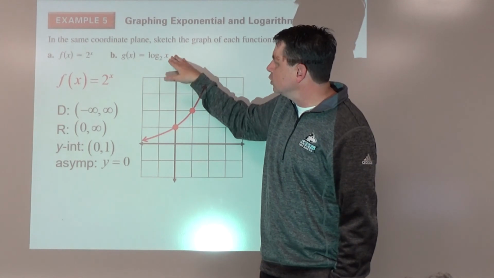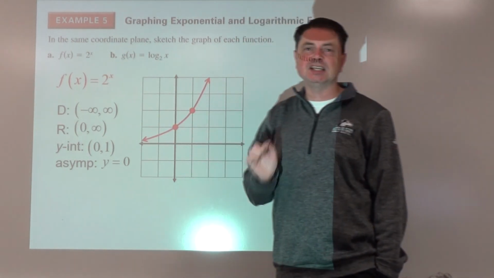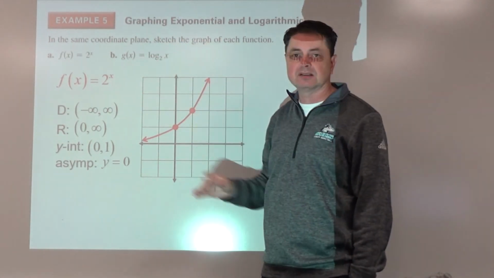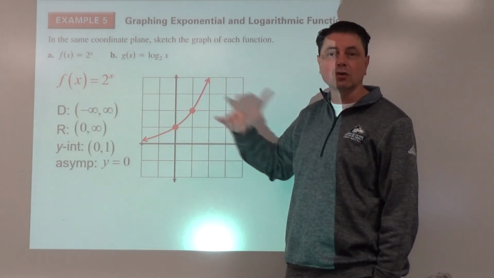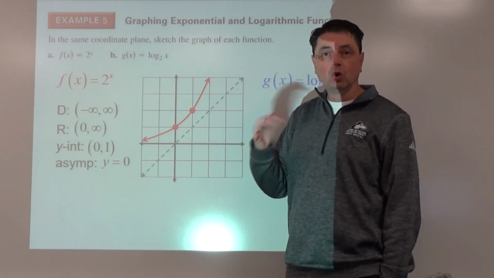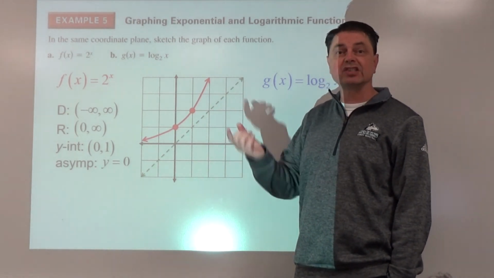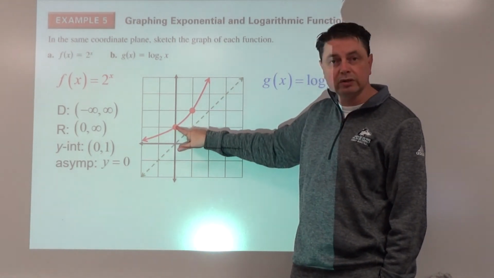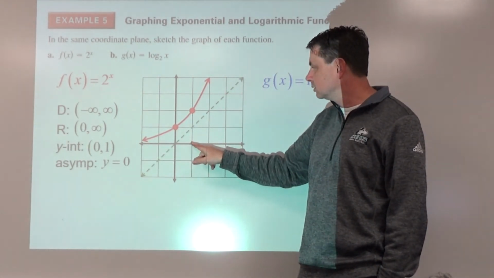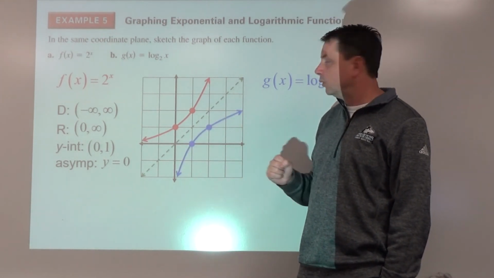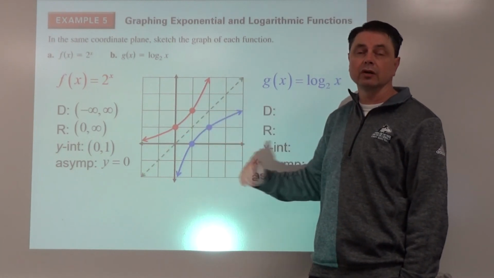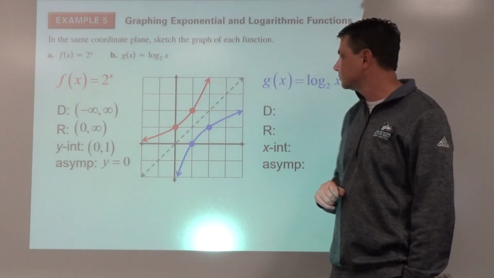Well, the log base 2 of x, notice the bases are the same, is the inverse. So we can use what we know about inverses to help get this, which is we can reflect our graph across the line y equals x, or the way we've created inverses is to switch x and y, so we can switch coordinates. This is (0, 1), so on the inverse it's got to be (1, 0). This is (1, 2), we can go to (2, 1). The graph's going to look like this. Notice that they're reflections of each other in the line y equals x.